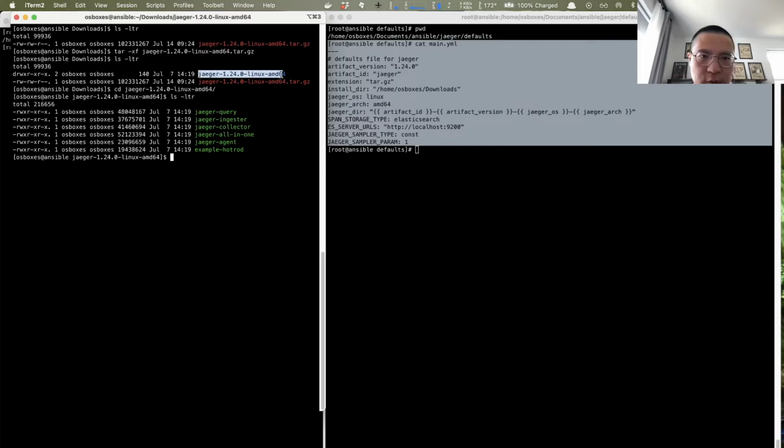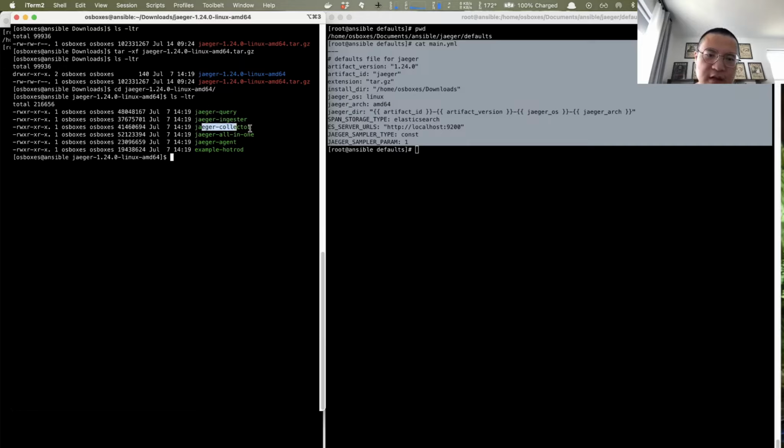You're going to get a folder, and inside of this folder there's a list of Jaeger executables. For my use case, I'm only going to use the Jaeger query and Jaeger collector components, so I'm going to create services for these two components. The rest of it, I'm not going to use. It really depends on your use case. Basically, these two components are the most important ones.